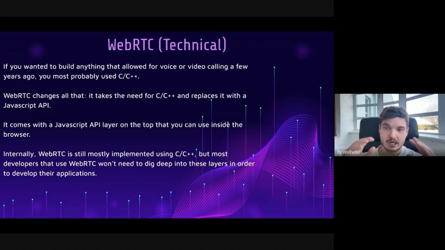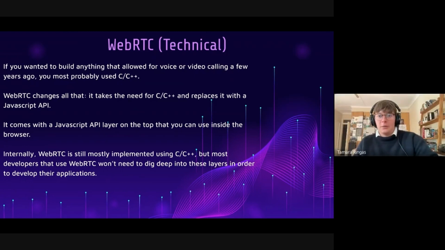So all of this WebRTC architecture under the hood is still built in C++ and C, and it works in the same way, except what WebRTC, the set of standards, provides to you is a wrapper around all of that. That's available to you through JavaScript, a super easy to use and ubiquitous programming language that lives in every browser. So essentially, it's an API layer that sits on top of WebRTC that allows you to use these powerful platform technologies in a much easier to use way. And we'll outline some of those ways later.